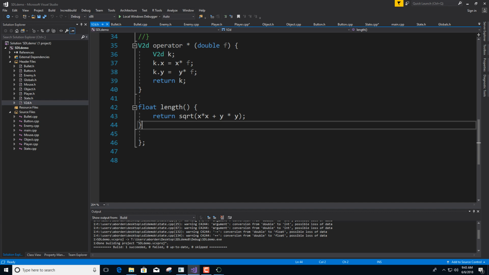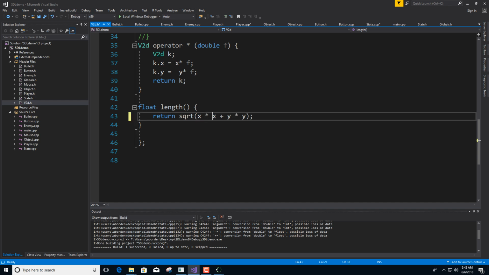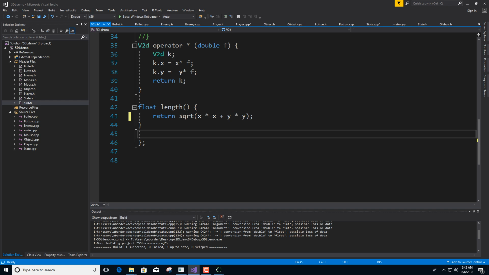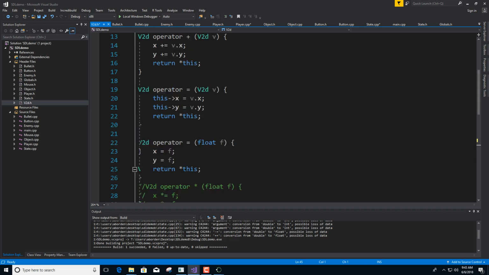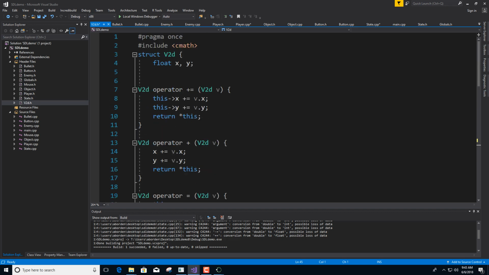X times x plus y times y. Take the square root. Square root from C math. You may need C math up at the top.